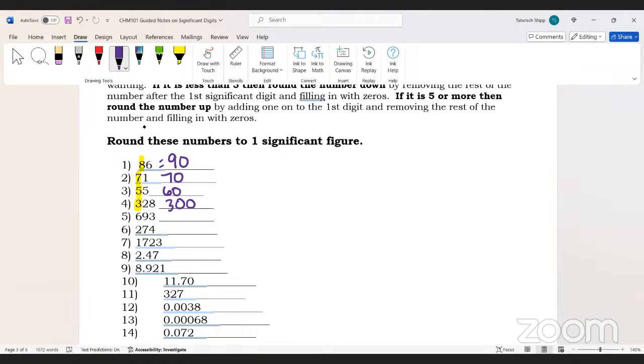And let's see. Let's look at another one. You guys choose a number. Oh, let's go down below to the decimal ones. We'll do number 12. Okay, let's look at number 12. You've got 0.0038. Again, we only need 1 significant digit, so that 3 says, all right, that's the number I'm going to change. So that 8 tells the 3 to go up to a 4. So this becomes 0.004. Okay. Very good, Adelia.